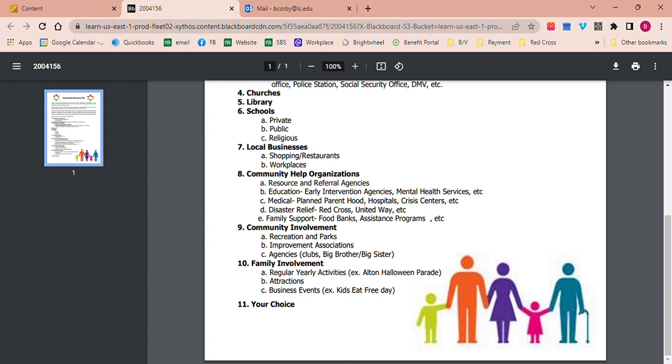Schools, just some examples. Local businesses, once again, there are going to be lots in some of these towns, so definitely give a good variety. People want to know where they can go and then also where they can work. Community help organizations, so these are going to be the ones that are going to be helping your families. This is probably the most important area that you can make sure that it is very detailed, and it will honestly help you as a provider as well. So really making sure that you have all of this very detailed and really hit these areas and expand.